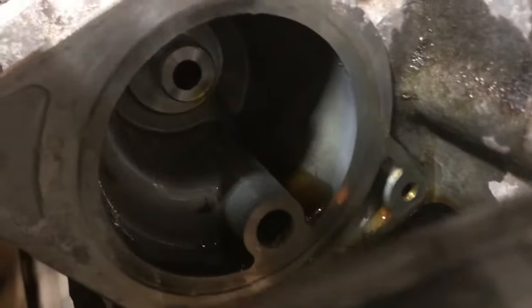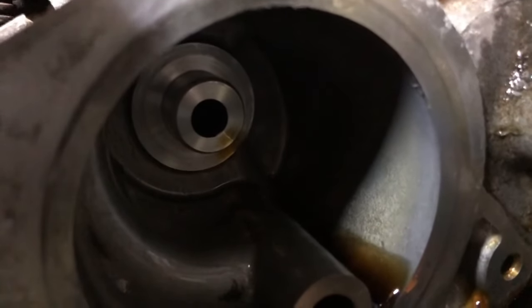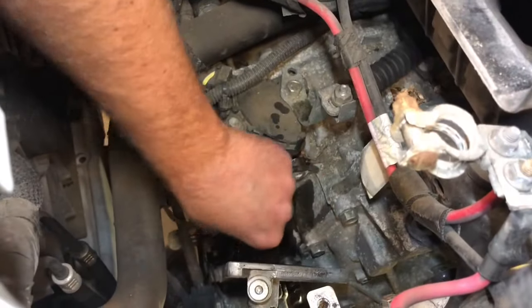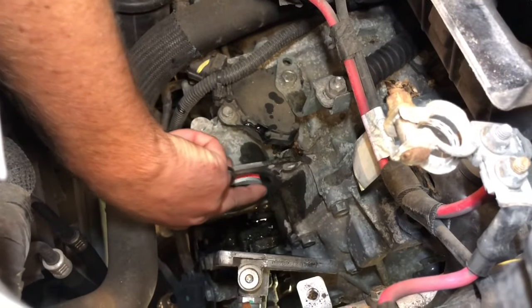Okay, we're going to put the new one in. See if I can get a little shot of what's in there. So it's got to get on that little shaft right there. That's what the O-ring's for, so obviously it's going to go in this way. That's about it, so get it down there. Just kind of feel its way on in there.